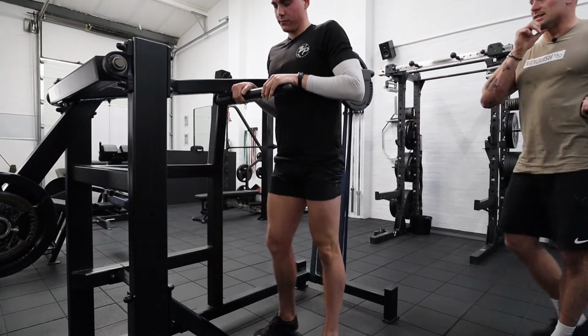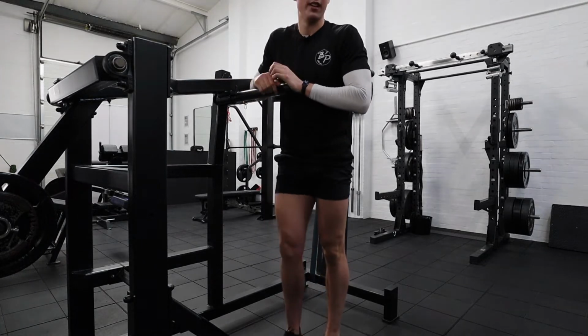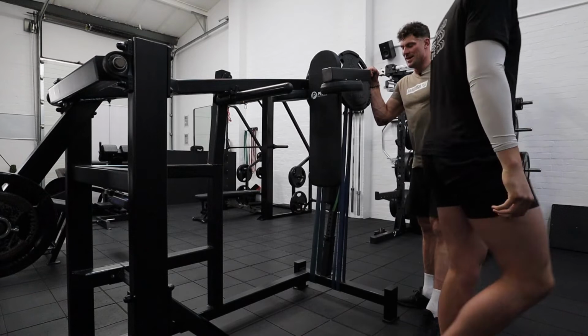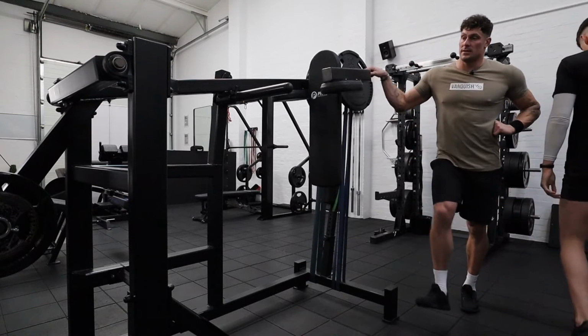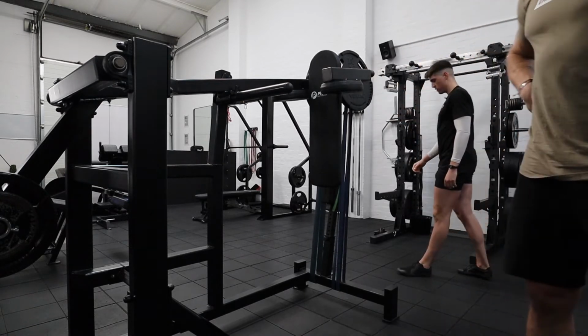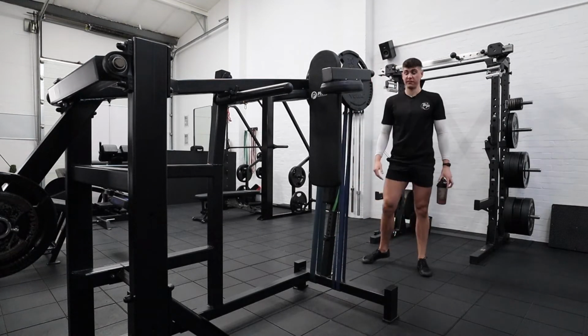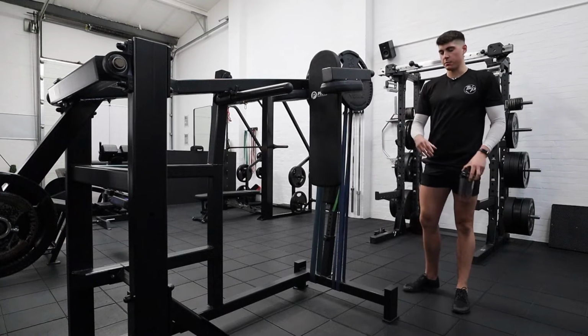That matches you pretty nicely, actually. Yeah, that kicks in a bit. Just looking at the tempo and the way you're moving. Yeah. Oh, dizziness keeps kicking in. Oh. Yeah, that looks pretty good. Looks pretty decent. Your control's good. Your range is good. Does that left knee feel okay? Feel fine. No, that setup's much better.